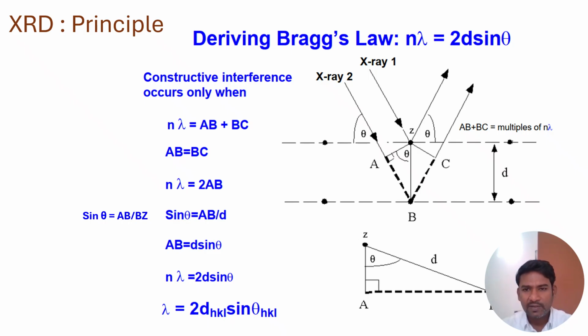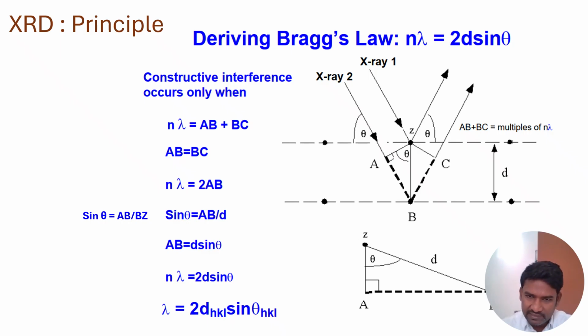So now let us label these. Say this is the point of incidence of light, which is called Z. Here, in a trigonometric, mathematical way, we will understand how this diffraction works. This is labeled as A, this point is B, and this point is C, and the distance between the two planes is denoted as D. That's called the D spacing. Correct? So this is the theta. So now we know what is A, B, C, and Z.